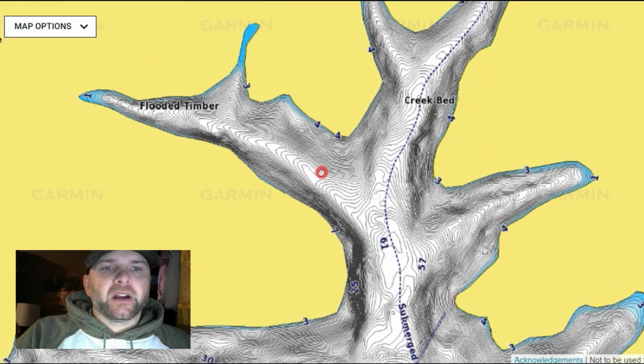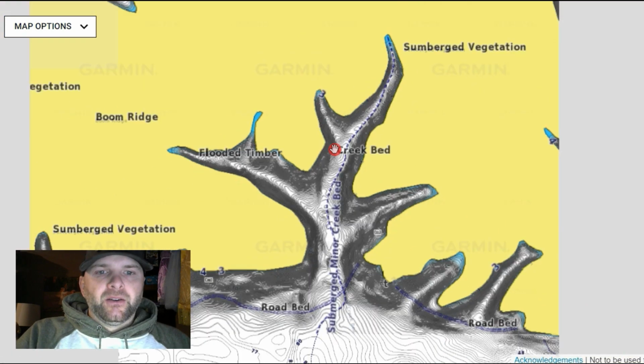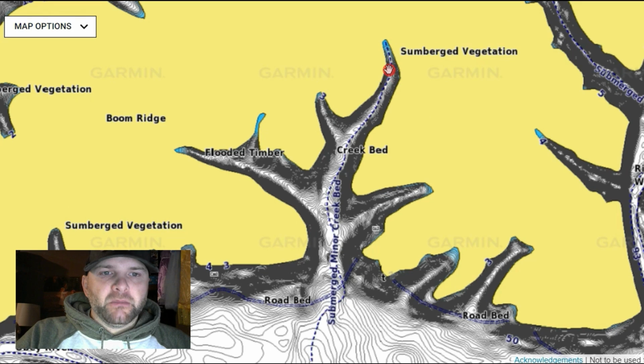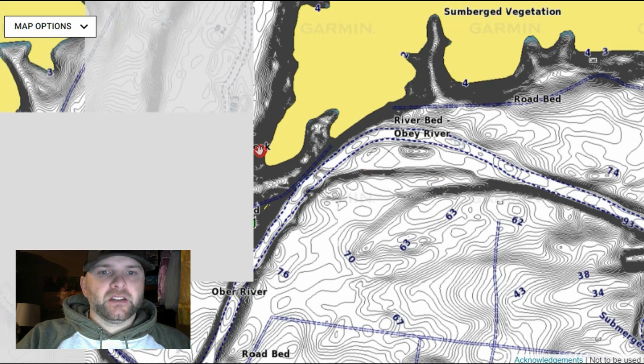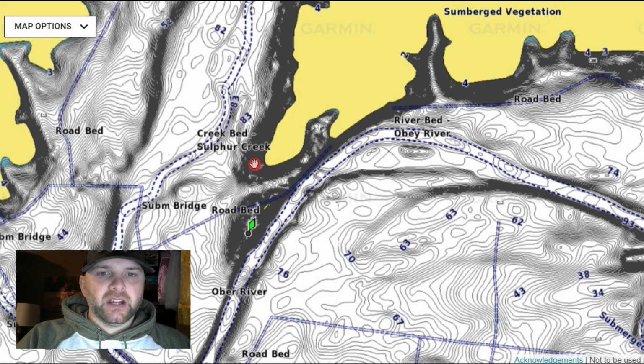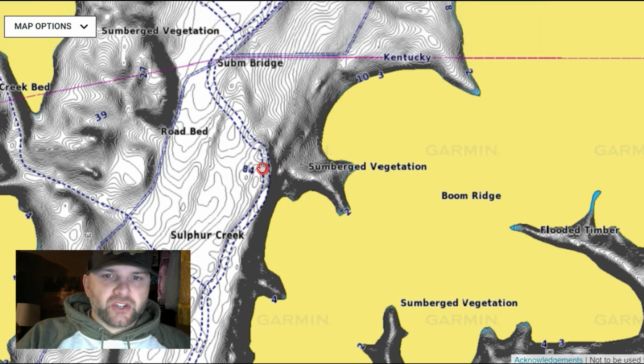And a lot of people will talk about these in the spring when they talk about locating pre-spawn and spawning fish, or in the fall when they talk about fish pushing to the back of the creeks to feed on bait fish. So main lake points are the ones out towards the main lake, touching the main lake or main creek channel. Secondary points are leading back up into these creeks or cuts or channels.